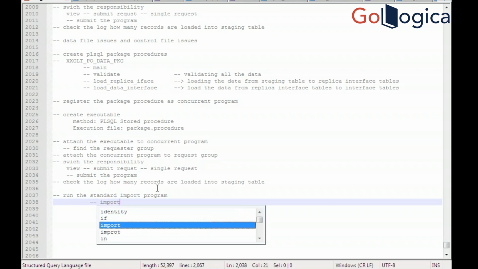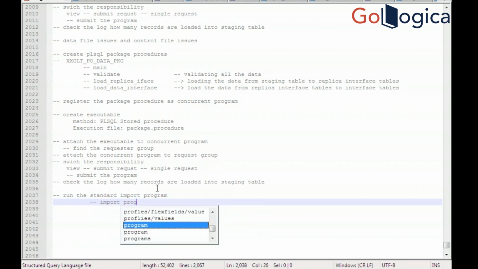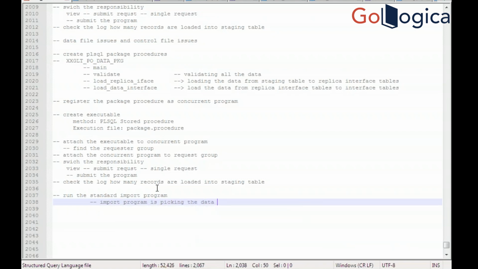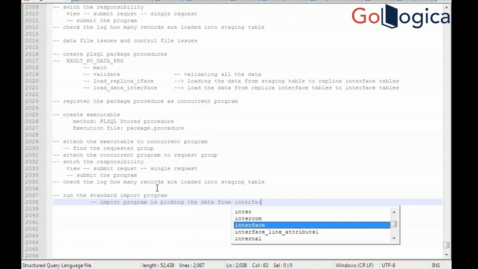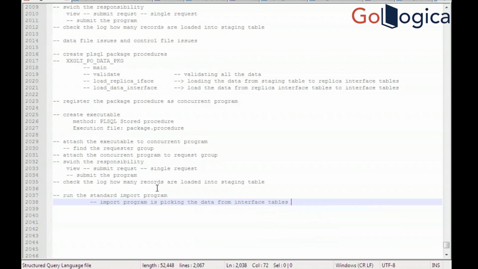It is moving the data from interface tables to base tables. This is the process.